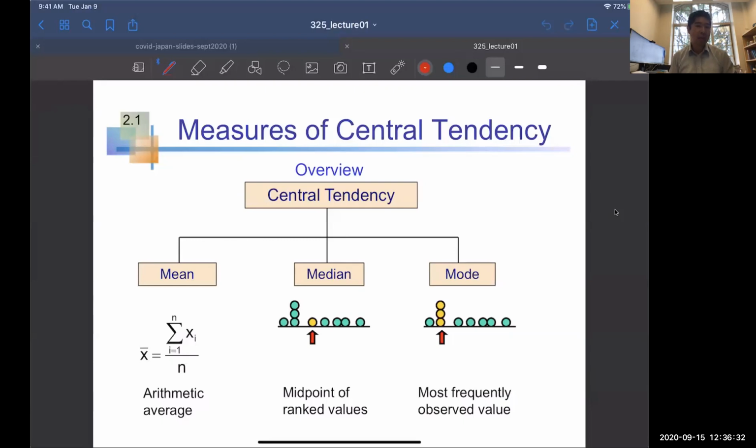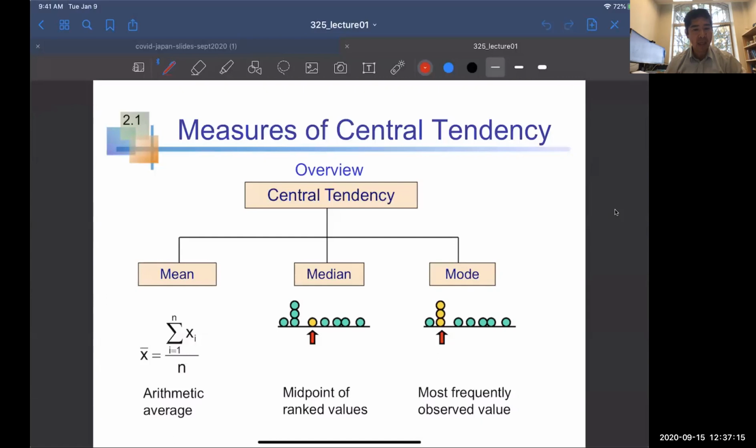And then the question is, what type of summary statistics or summary measures can we think of? Today we're going to think about, broadly speaking, two different types of measures. One is measures of central tendency. The other is measures of variability. First we're going to talk about measures of central tendency. I think you are already familiar with some of the words, but here we try to make sure that you understand exactly what those words mean. There are three central tendency measures we're going to consider.